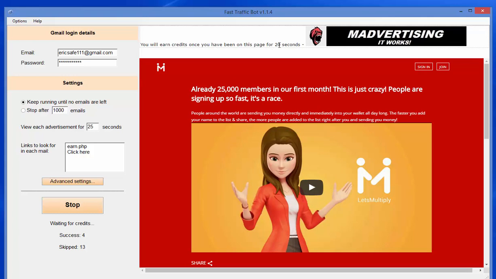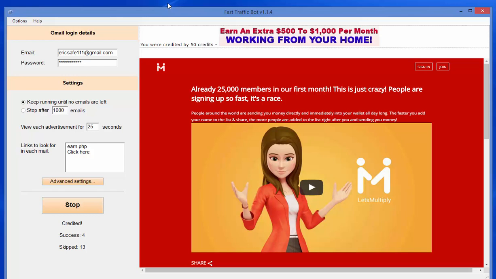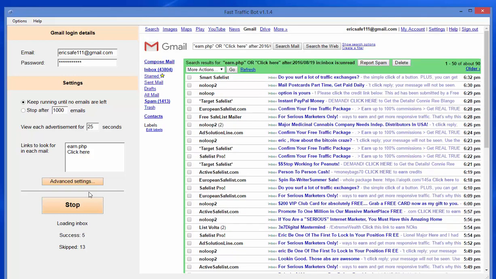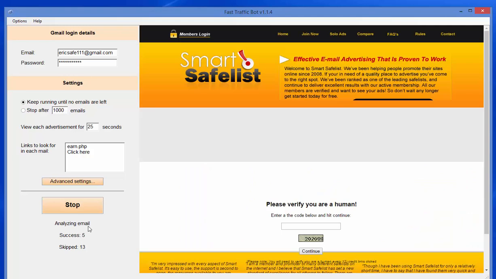Okay, so here's another one that we're going to earn credits on. It says you'll earn credits once you've been on this page for 20 seconds. So for that one, we got 50 credits. So that's pretty cool. It says success 5.